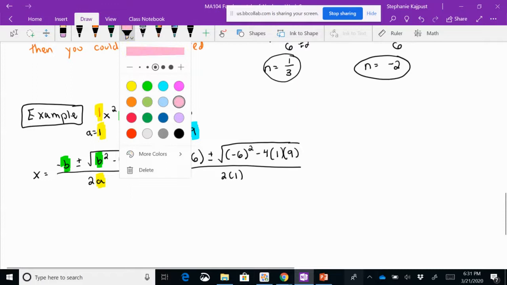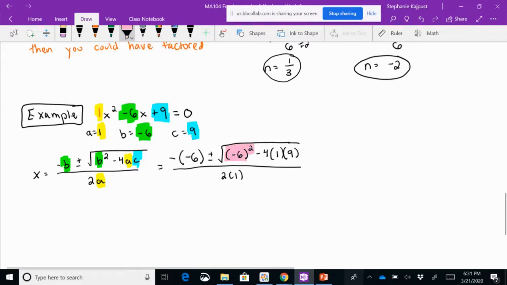So, order of operations, exponent. So we have to do that -6 squared. So I have a -6 plus or minus. Now -6 squared is -6 times -6, so you're going to get a positive 36. And then I'm going to have my plus and minus. I'm going to turn that -4 into plus -4 times 1 times 9. Make sure my square root goes all the way across. And then it's over 2 times 1.